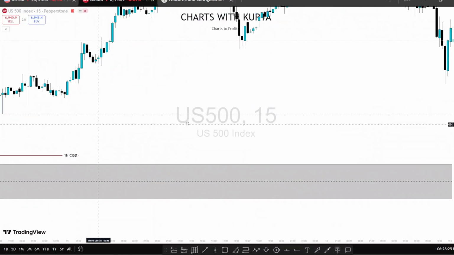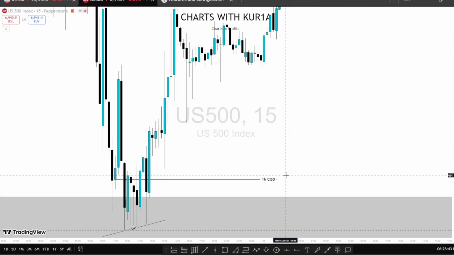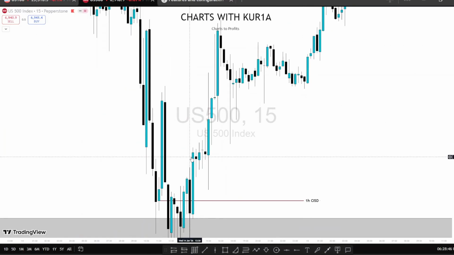Let's see where 1 p.m. was. So this is 1:30, and then this is 1:45. Okay, that was the 1 p.m. Yes, perfect. So this is exactly where my initial entry was. This is 1:45, and then this now was the 2 p.m. candle starting to open. So we opened with a retracement, and that is usually my best entry, where I wait for a retracement on the 15-minute, and then as price leaves that retracement, I take my entry on that level.